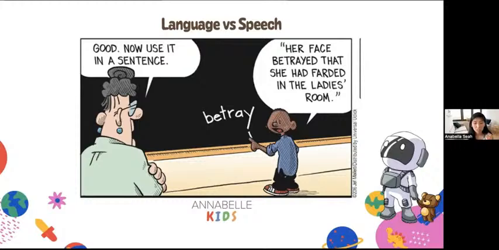But of course, we can't just assume that all children who are not speaking have language difficulties and not a speech difficulty. It really is, every child is different, they may present differently. So it really is up to the speech therapist's clinical judgment when the child comes in for an assessment, whether to assess language first or speech first, and to determine what exactly is the issue underlying the child not speaking.